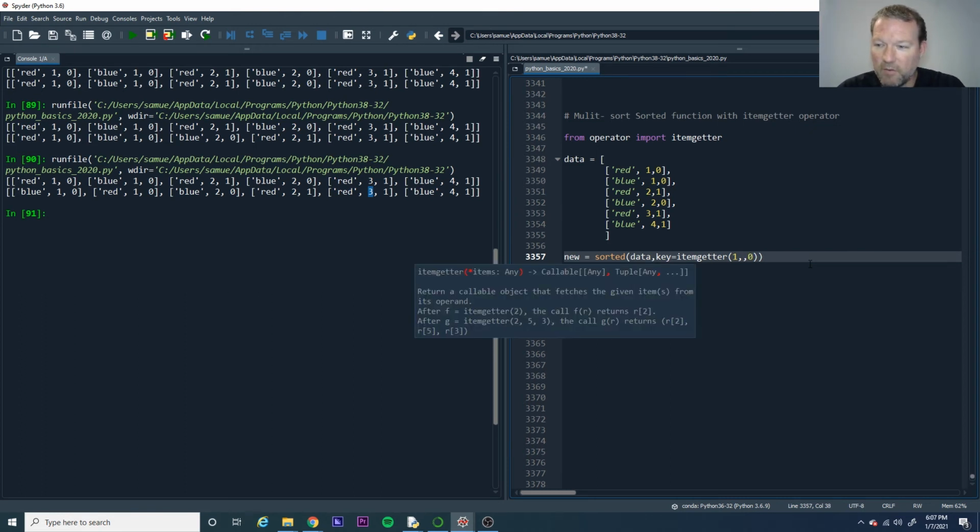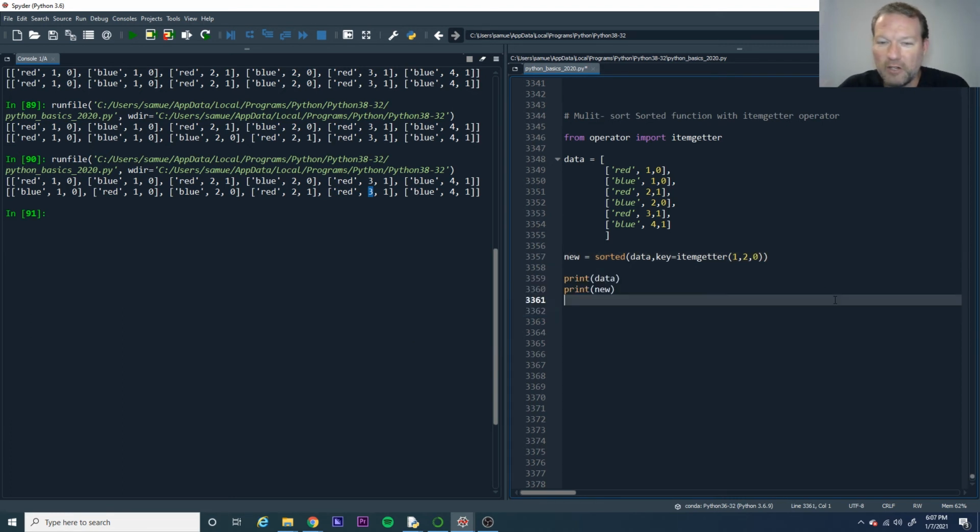So now what happens if I want to go by the first index, then second index, then 0 index? So I want to go by my second, third, and then first item sorting.